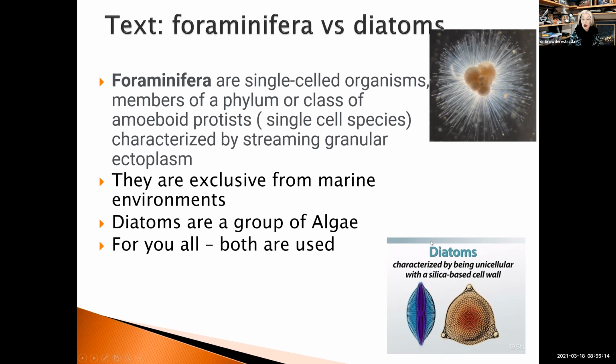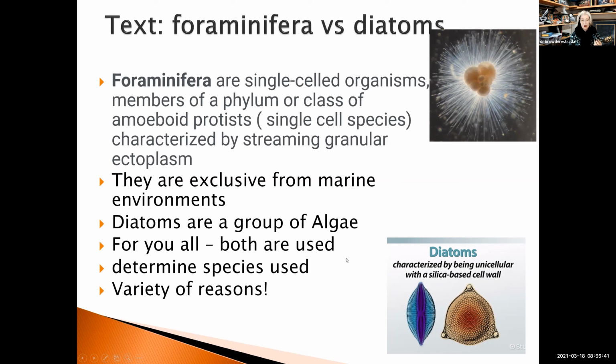And for you all, the only thing that you really need to know is these terms, foraminifera, diatoms, phytoliths, are all about determining plant species with microscopic data. So diatoms are just different species, and both are used to determine species, right? So species identification and what reasons they might have appeared. So we're just getting more data, more plant-related data.